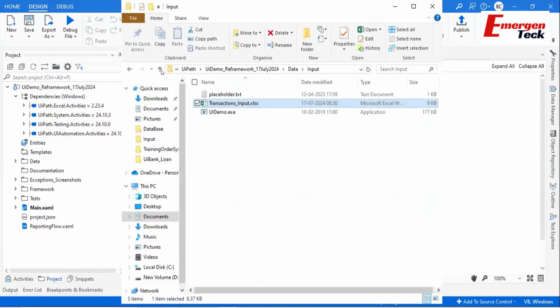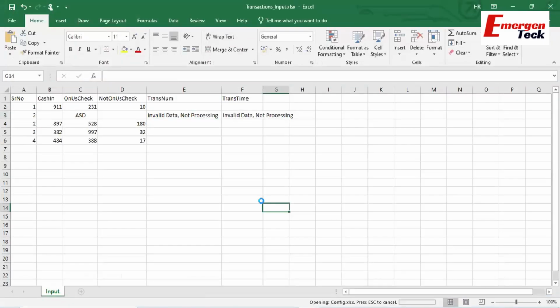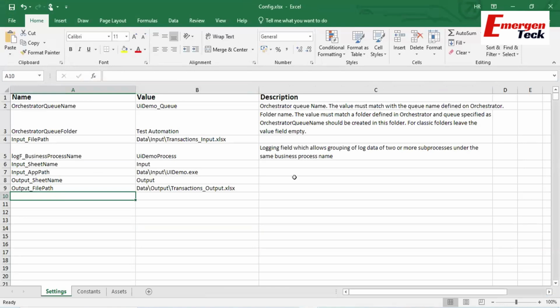So this is my config, and here we will mention the screenshot file.